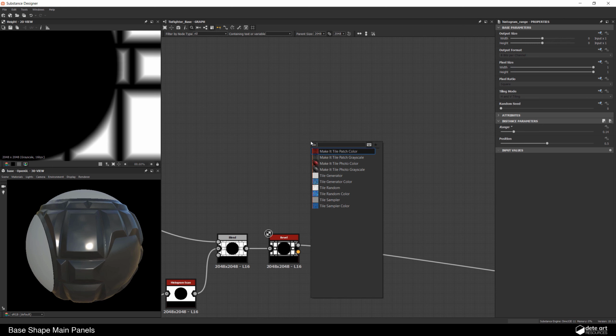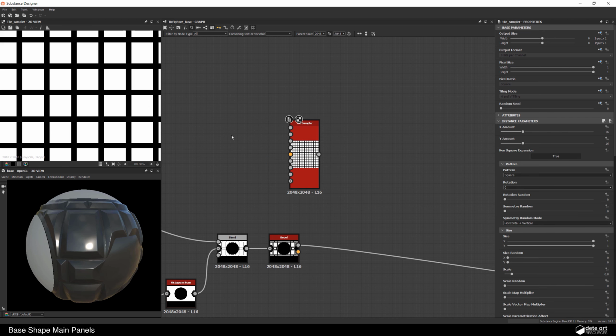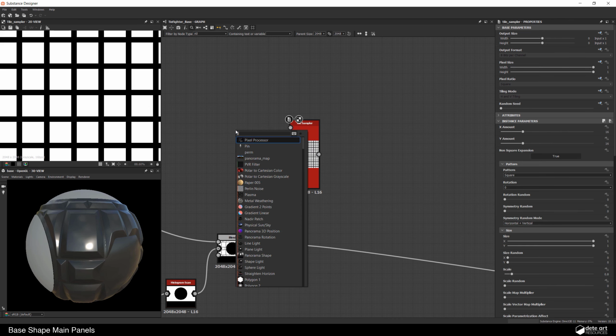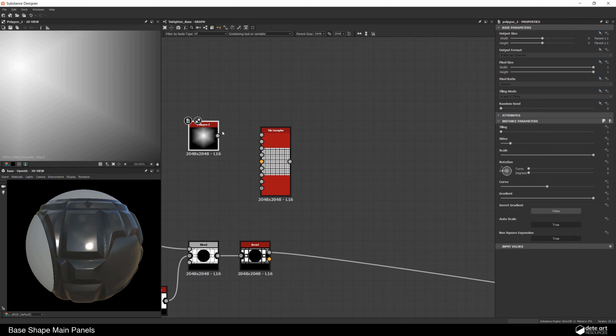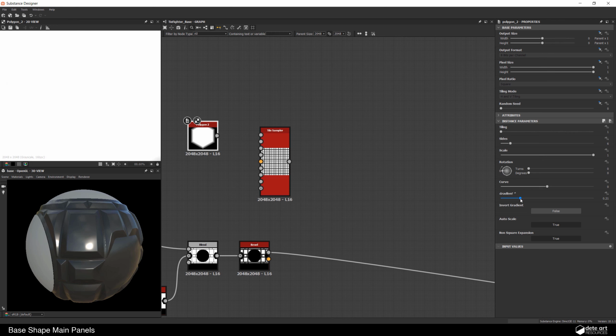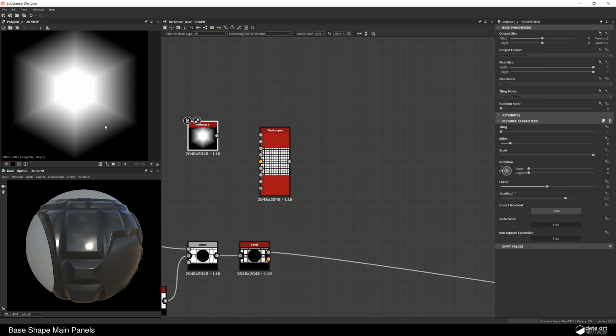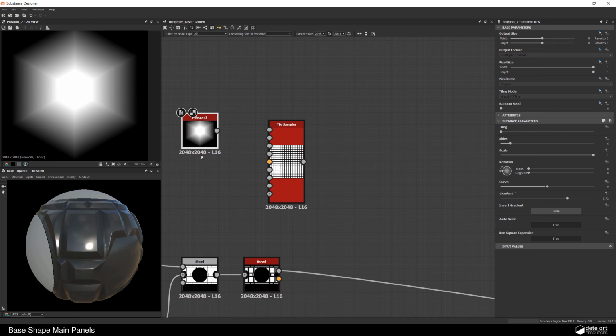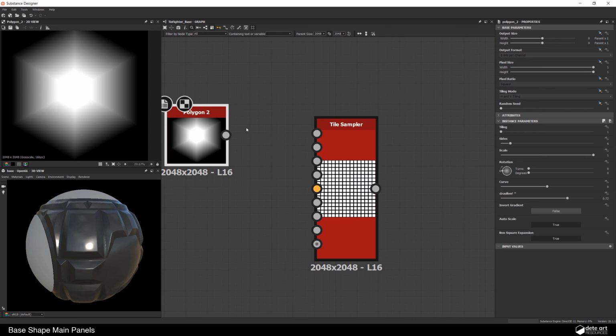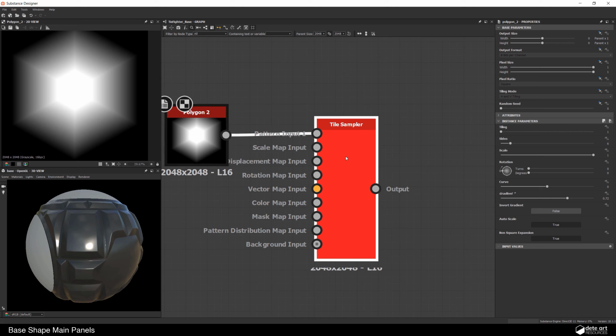Let's create a tile sampler here. Just want to do a little bit of a pattern, and we can pick a polygon 2. Play with the gradient a bit, just so it has an angle, but a little bit of a flat top on it.